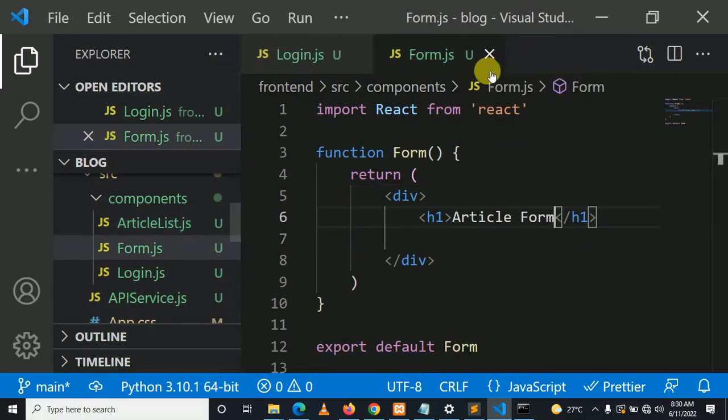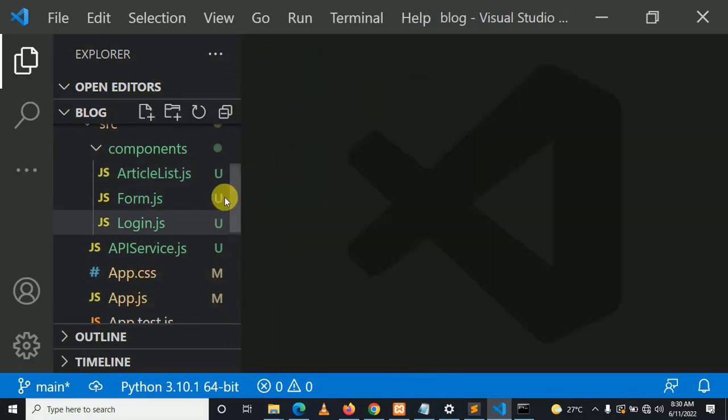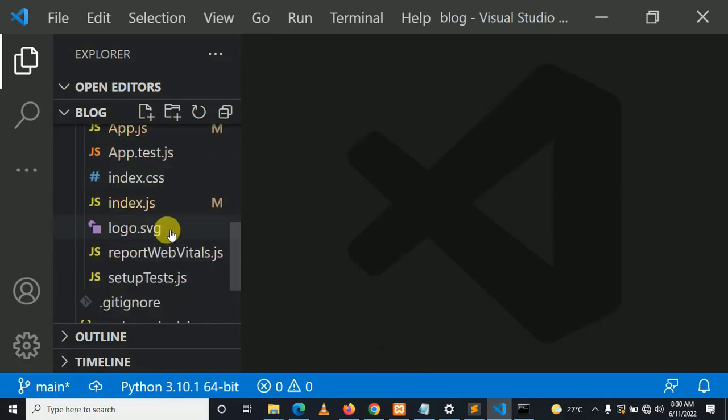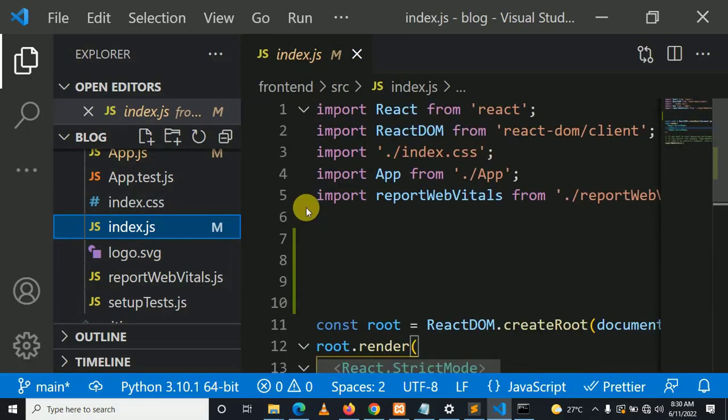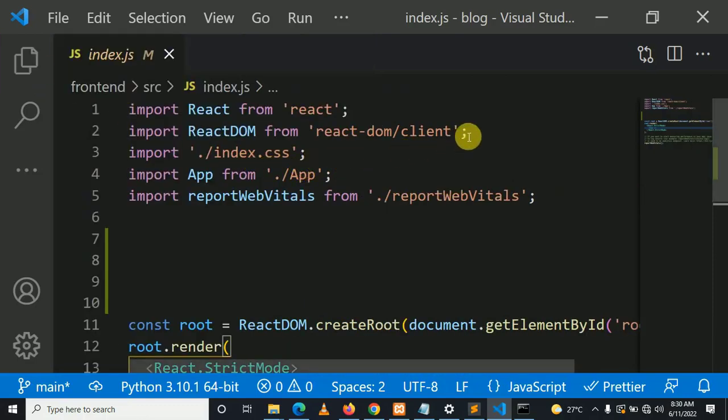Let me close everything. Then let me open up index.js. In index.js, make sure you import React DOM.